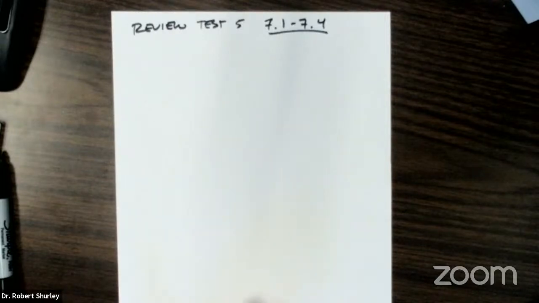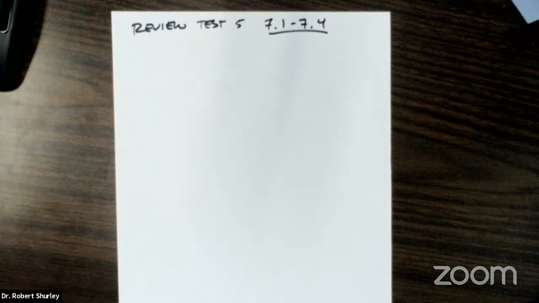So we're going to do just a little review on test 5, which is sections 7.1 through 7.4. The main concept here really is the foundation of radicals. So we're simplifying radicals. We're going to show how to go back and forth from a radical to an exponent. And then we're going to do some addition and subtraction of radicals at the very end. So let's start in 7.1. We'll go section by section here.